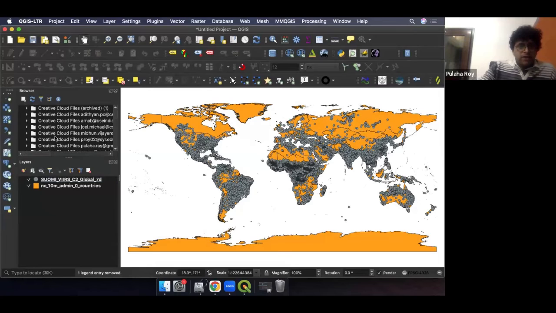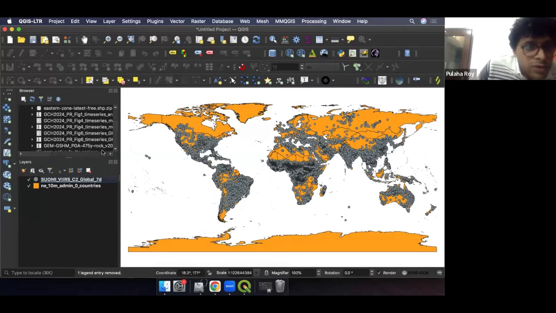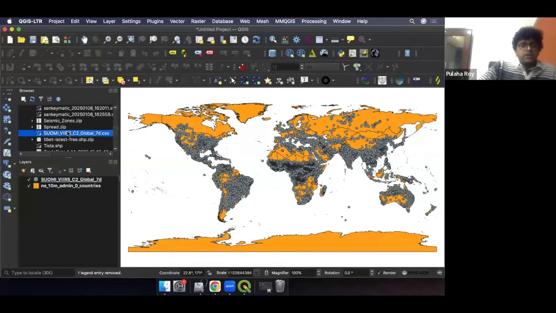But let me show you: I refresh it and drag and drop this. See, nothing happens because QGIS can't detect what a CSV file is. We have to specifically instruct QGIS, and that's why you have the add delimited layer.